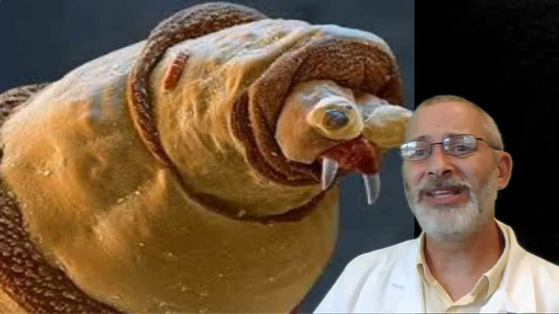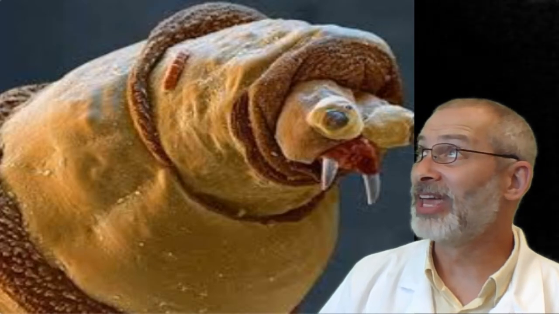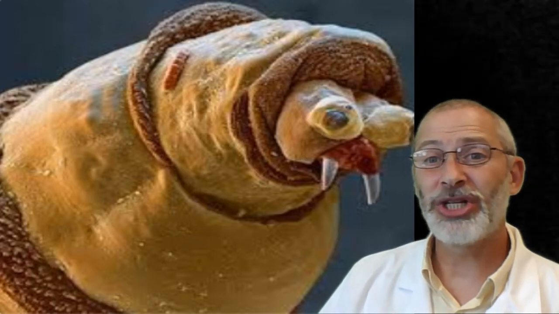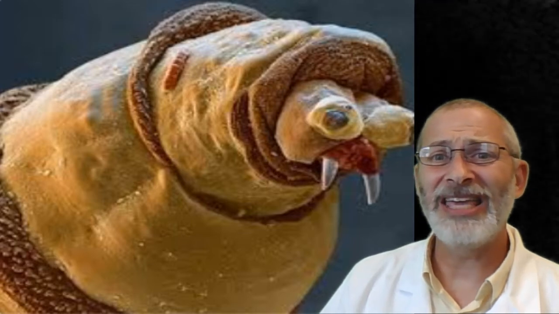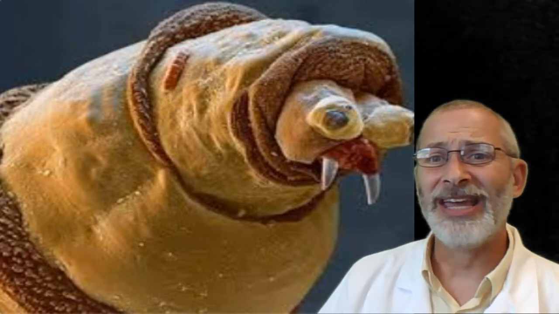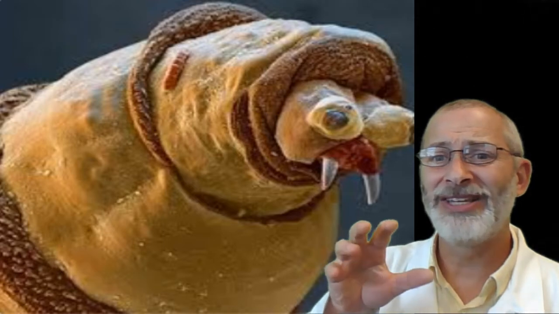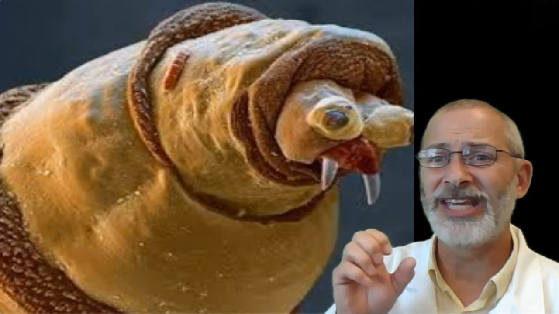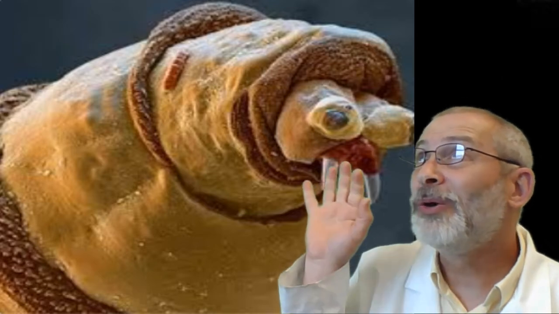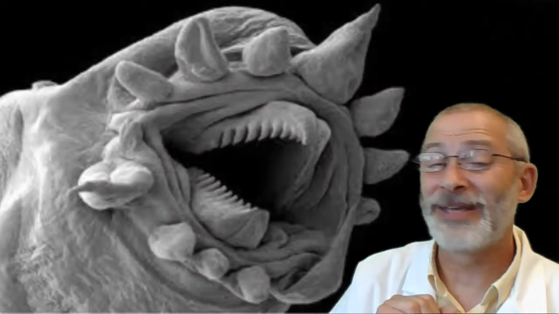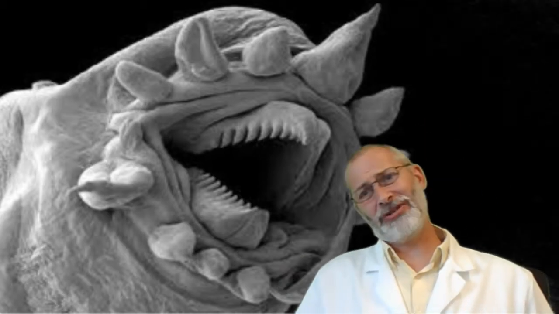How would you like to meet this in a dark alley one day? This actually comes from flies after they lay eggs, and their eggs hatch and start chewing onto the surface of decaying food. This is a maggot face. Hello, maggot. Oh, you're so handsome. Oh, my goodness gracious. Look at this. Oh, no, don't eat my head.